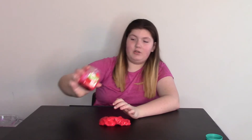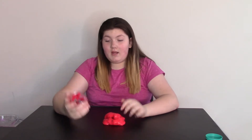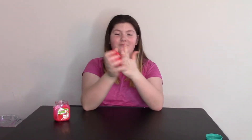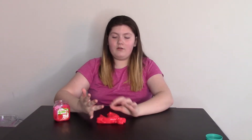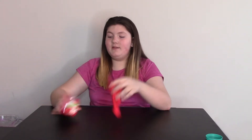This is what the front packaging looks like. The slime pretty much looks like the picture, but the picture looks a little deeper red — this is more of a pink color, but I really like pink, so I'm not sad about that. Overall, out of ten, I would rate this slime a seven. It's really good, except for the fact that it sticks to me and it sticks to the container.